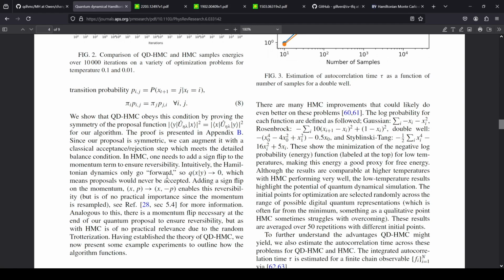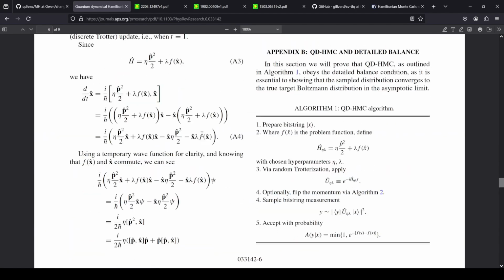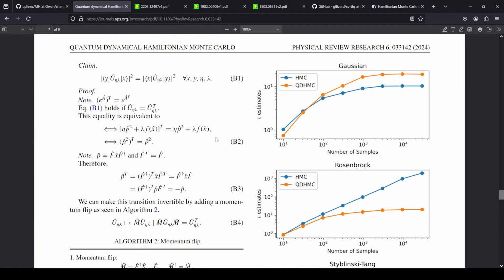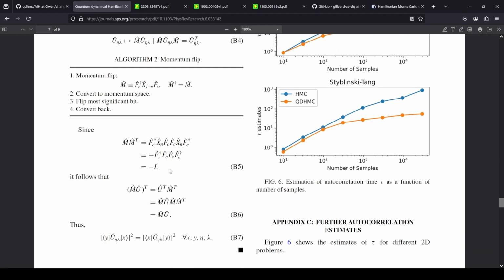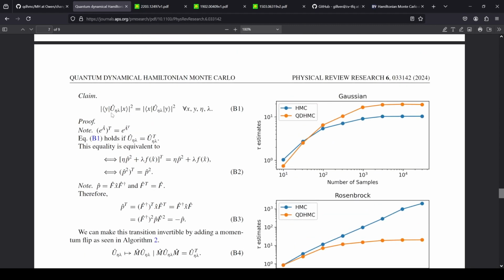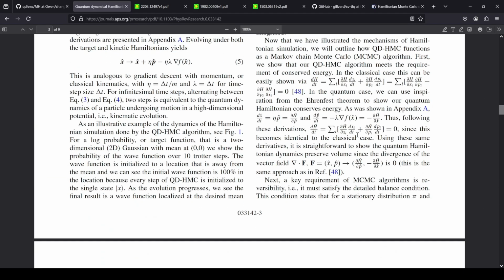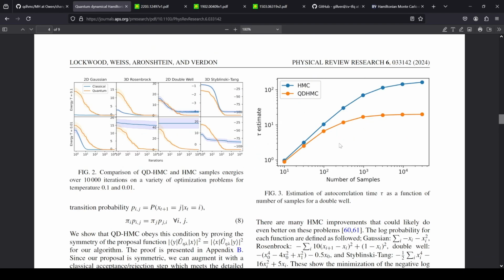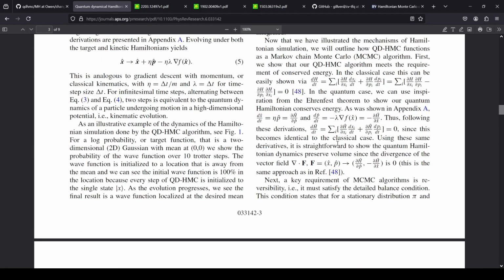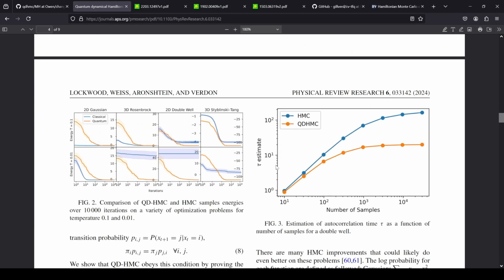And what we show is also that if you just have a sign flip on this QDHMC, it works out the same way. We can basically show that our proposal function is symmetric, and you can see the details in Appendix B. It's not a crazy proof. You can just go through and do this whole derivation by reducing the quantities out. So that's an interesting result, but not entirely unexpected, in the sense that we showed this is very similar to doing HMC. So of course it's a valid sampler in all the regimes of interest.